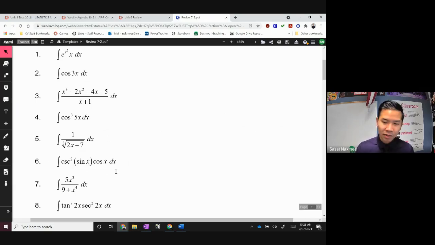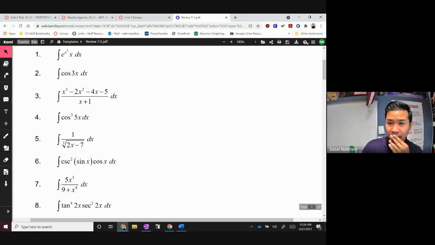You need to figure out which one is the derivative of which. The derivative of cosecant is not seen here. The derivative of sine is seen here. I probably wouldn't let u equal cosine because I have no way of canceling out that sine, because it's inside the cosecant function. So I'd sub out the sine for number 6 right there. So whoever asked for number 5, try it using u substitution. Let u equal that. And number 6, same thing, I would say let u equal sine in this case. So those are number 5 and number 6 in a nutshell.